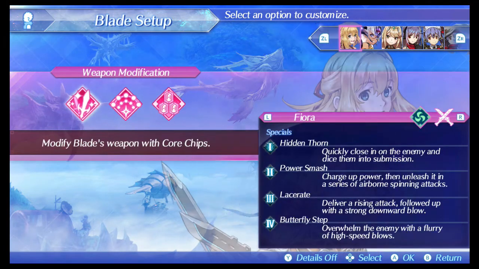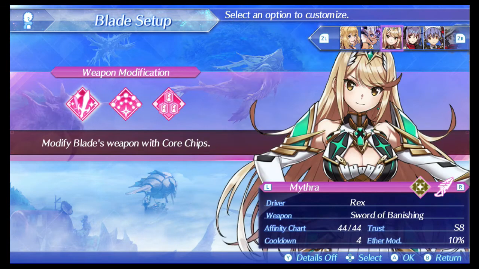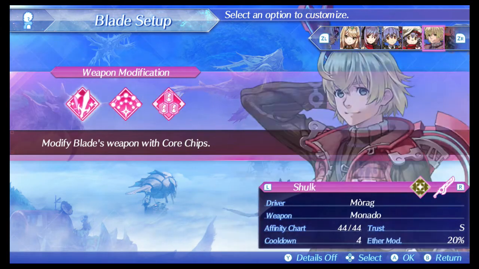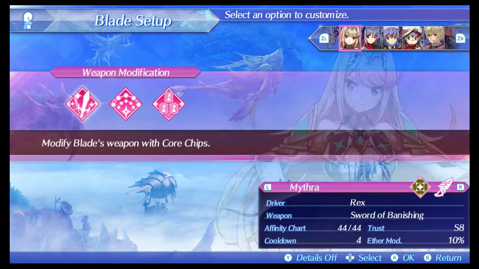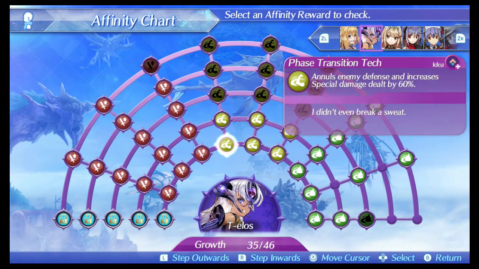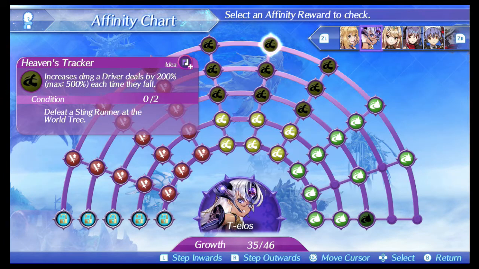Let's go with Fiora. Again, you can see Trust is S, Trust is A with Telos. So Trust is S1 with Poppy Cutie Pie. Trust is S with Shulk. I don't know how my blades are not powerful. And Telos doesn't even have a full affinity shard. But she has some nice specials that, if you can complete her affinity shard, will make your fight way easier.